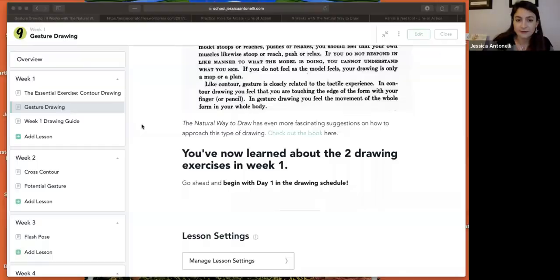Okay, excellent. Would y'all prefer a hand model or a figure? There's going to be a lot of figure drawing in the class, just FYI. Hands? Okay, great. So we're going to do a longer one. I'm going to go ahead and put a 5-minute timer on for a hand drawing.